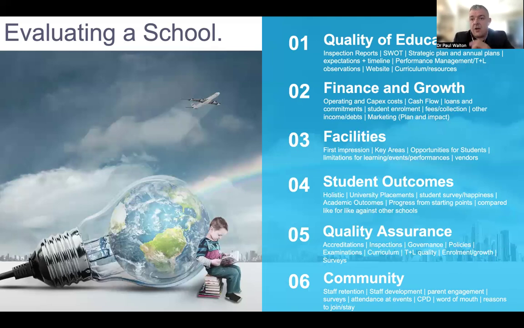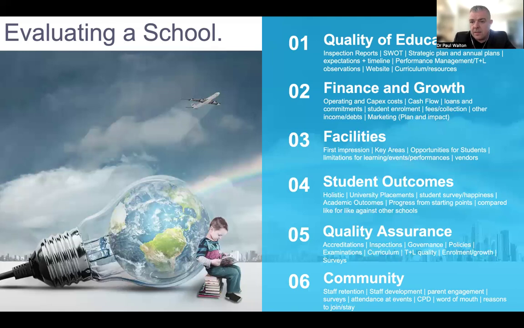Quality assurance is another area that I look at when evaluating the school. Again, it isn't about just collecting kite marks and logos. It really stands for something. And I think that it's an area of schools that sometimes can be overlooked or underappreciated. If you achieve an excellent accreditation, then that's a quality assurance stamp that shows internationally that you have met, or in some cases exceeded, the criteria to be a quality educational institution.